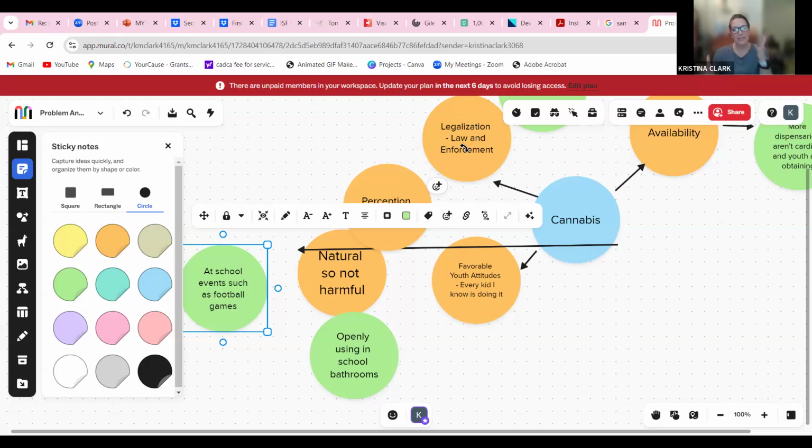And so from here, this is the messiness of informed brainstorming, that is problem analysis. From here, we say, okay, where can we back this up with data? Where do we have the data to prove this is happening? It might be we never thought about the fact that they're openly using in school bathrooms. This is the first time that Lisa, the school counselor, came to our event and told us that's happening. And so then we can go back and say, okay, can you show me some reports that you know this is happening? They're seeing people smoking in the bathroom, whatever it is, so that we can back it up with data, because we don't want to move it into our logic model until we have the data to prove it.